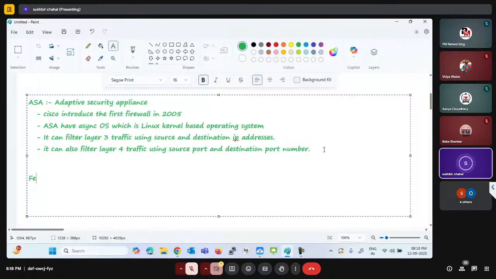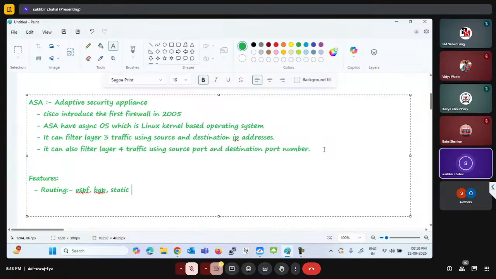If you talk about features, what features can we achieve on a Cisco firewall? So Cisco firewall first of all gives you routing. Routing means if you want to configure OSPF on Cisco firewall, that is possible, BGP and static routing, right? So we can do routing configuration on this device also, because this is a security appliance.